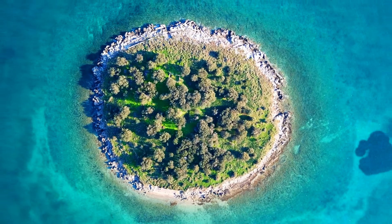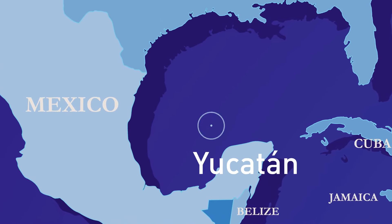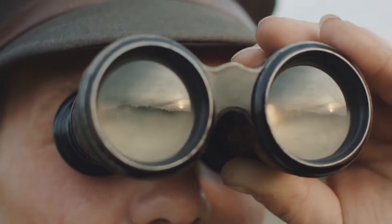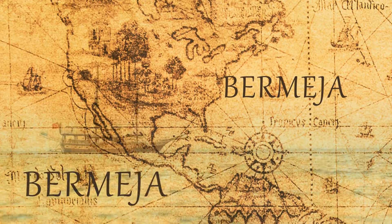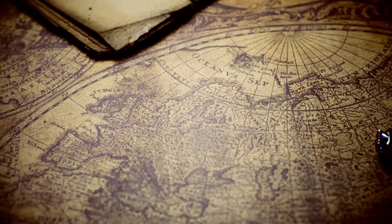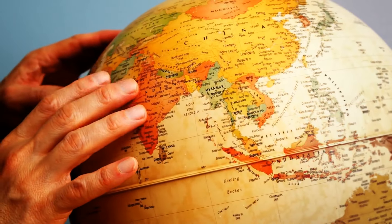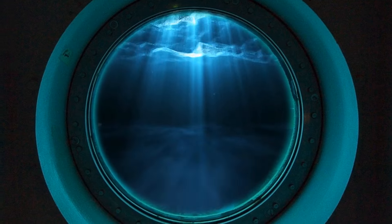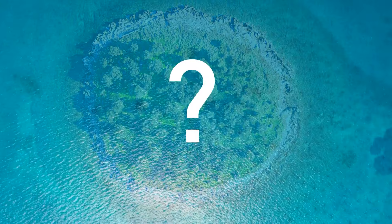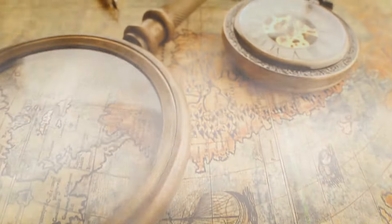Then there's the story of an island swallowed whole by the ocean. It was called Bermeja — a tiny, uninhabited island located northwest of the Yucatan Peninsula in the Gulf of Mexico. Just a century ago it was known to exist, but now it's vanished. In the past, Bermeja was frequently depicted on maps by Spanish explorers during the 16th and 17th centuries. Starting from the 18th century, its presence on maps started to fade. Three official investigations in 2009 using advanced technology found nothing. Could it be that the island never existed — simply a fabrication created by early explorers to deceive rivals?